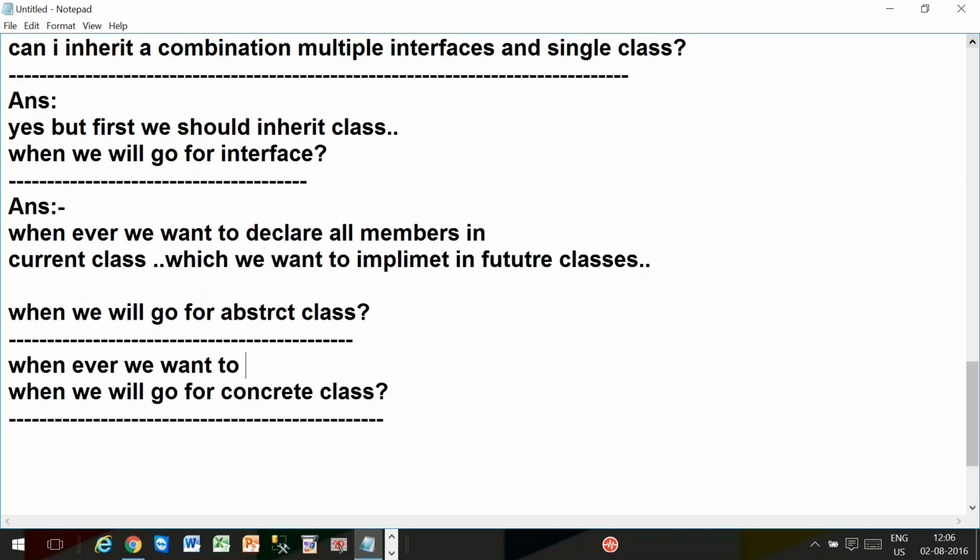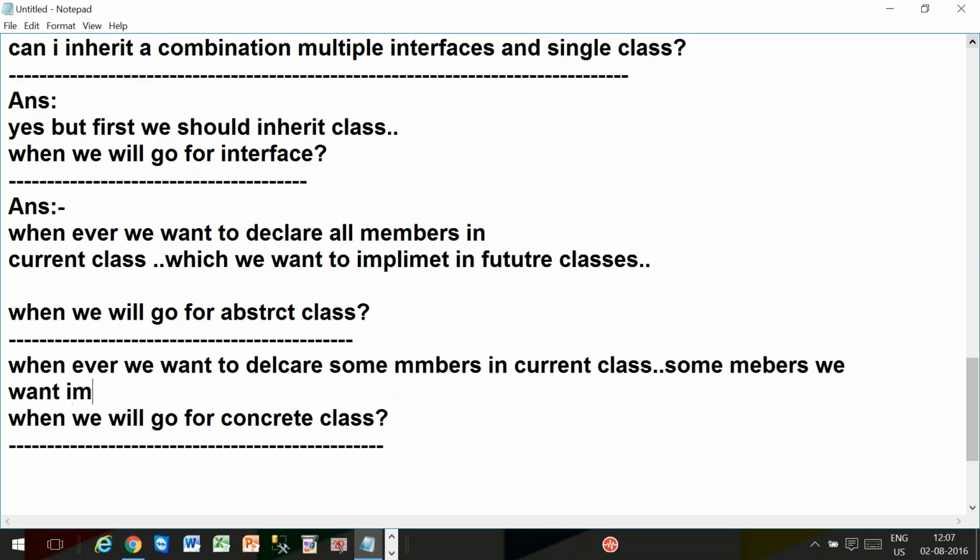When will we go for an abstract class? Whenever we want to declare some members and some members we want to implement in the current class.